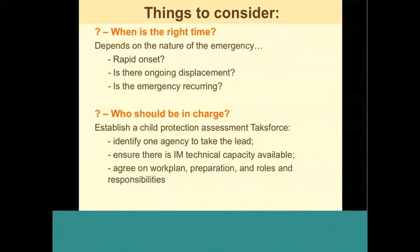In terms of timing, it's really dependent on the nature of the emergency. We specifically say that in rapid onset situations, you have to allow a certain amount of time. We normally talk about a week, which will take you to prepare for your assessment anyway, for the situation to kind of settle in. And the reason for that is, because your main medium of acquiring information is through key informants in this case, you need the population to start understanding what is happening to them. If you do not have a population that knows what is happening to them, they're not going to give you that information.